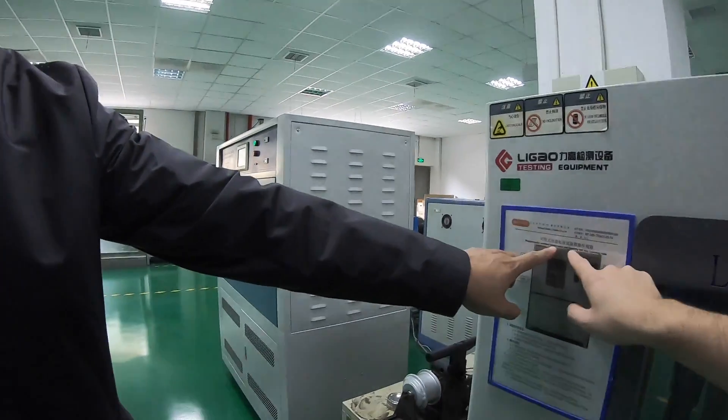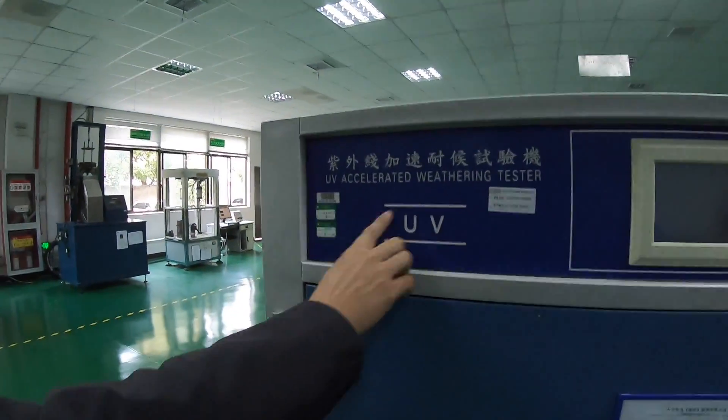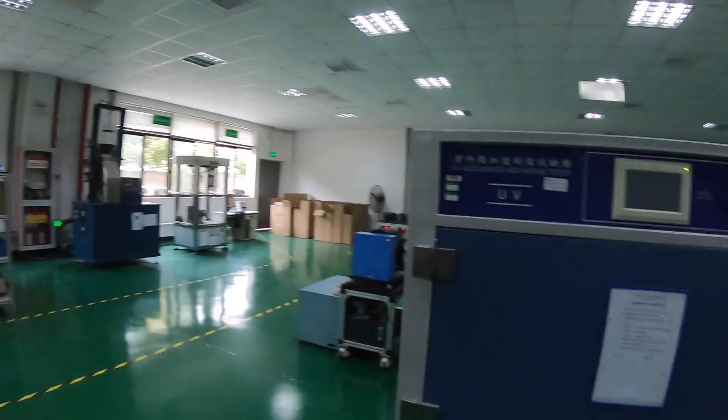Humidity — that's how much water is in the air — and temperature: low temperature, humidity, that's what you do here. We have clients tell us that our motor works in Canada and Alaska at minus 30 degrees for six days without any problem. And we have clients in Africa tell us that our motor works at 40 degrees outside in the desert in Namibia. This is testing how long it can sit in the sun.